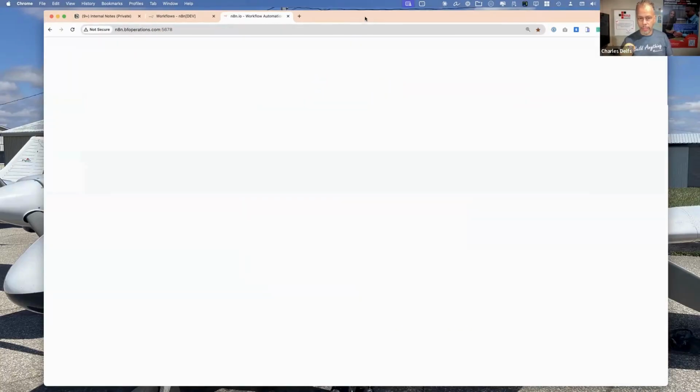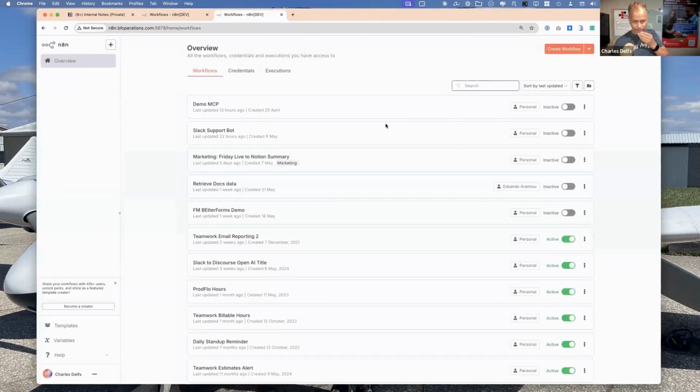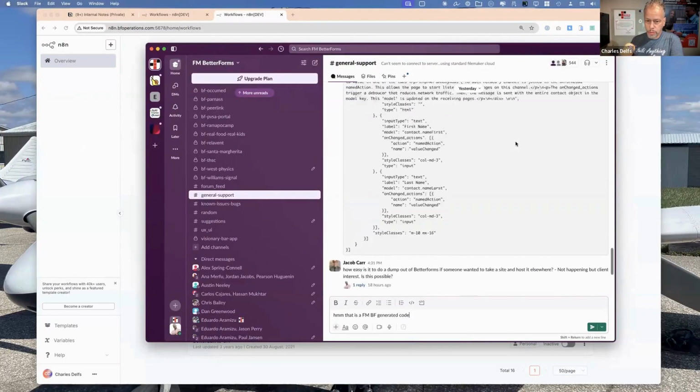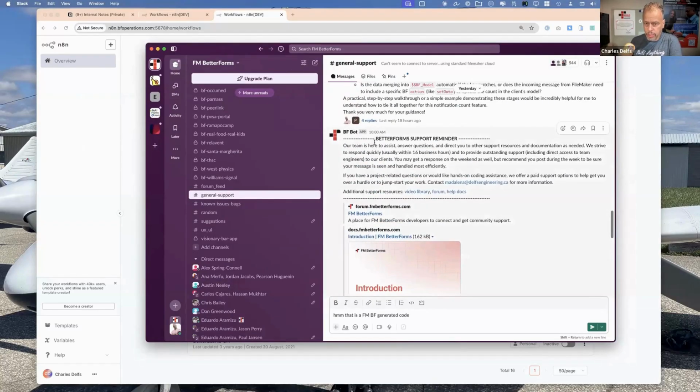So I'm going to jump to our N8N instance here. And we have a number of flows, and you see these flows all the time. You'll see our N8N will periodically post stuff like this into Slack.